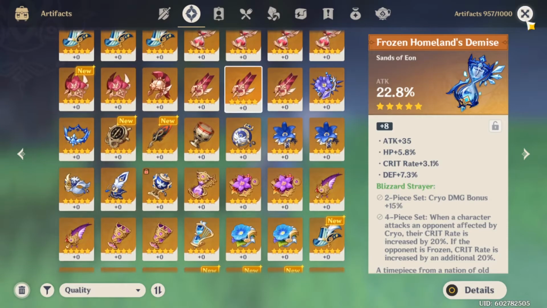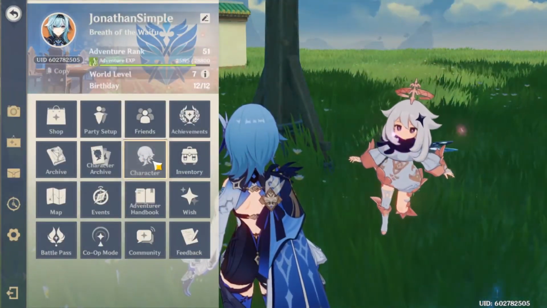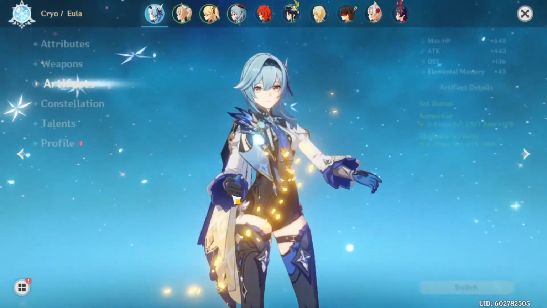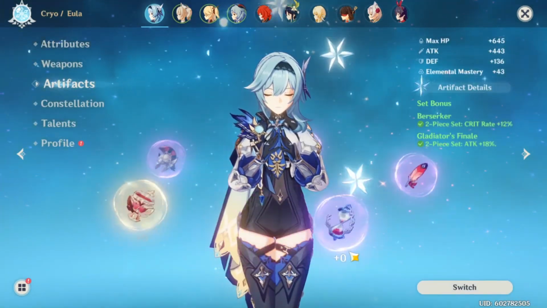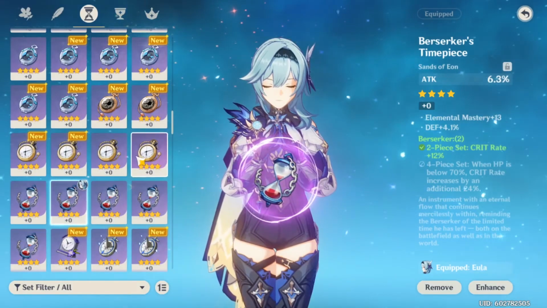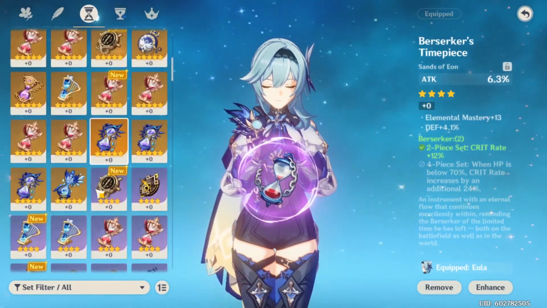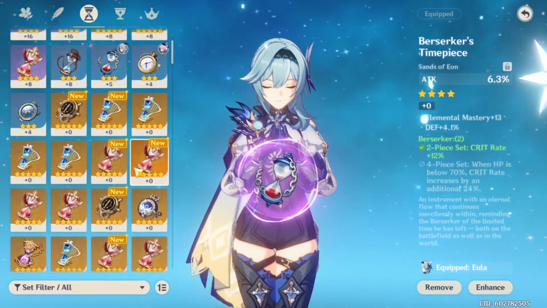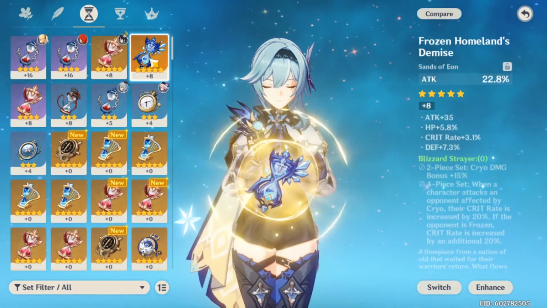Okay, granted, for Genshin at this point, secondary stats don't matter that much. It's not game breaking if you have a bad roll on your secondary stats. As long as your primary attribute is good and you have a decent level, you can make do with it for the most part of the game.